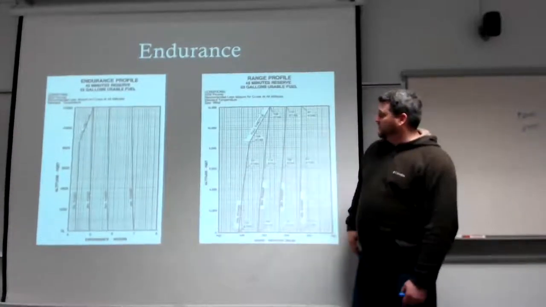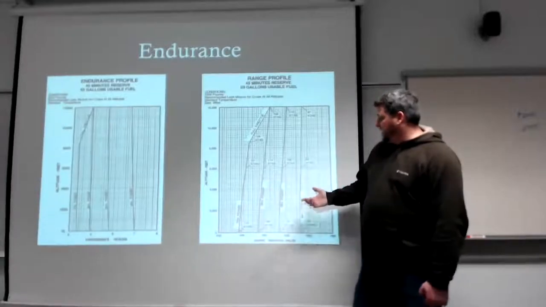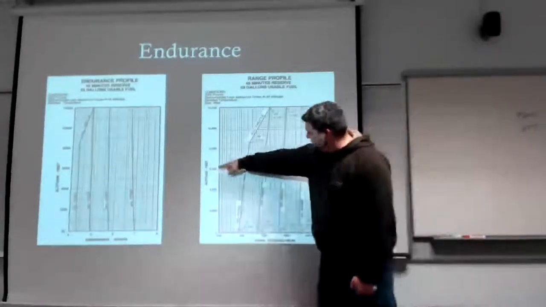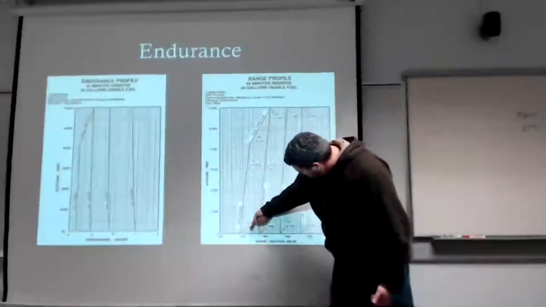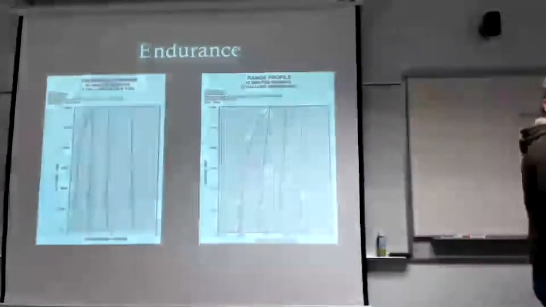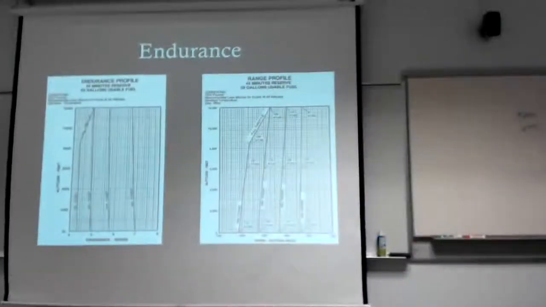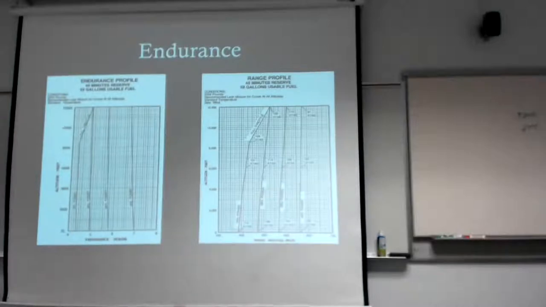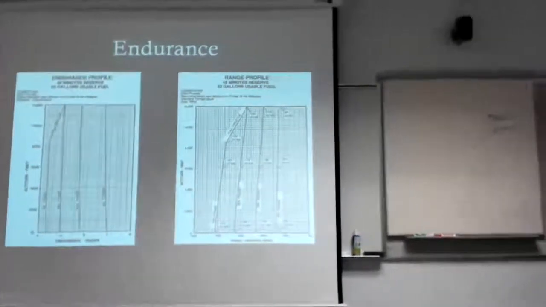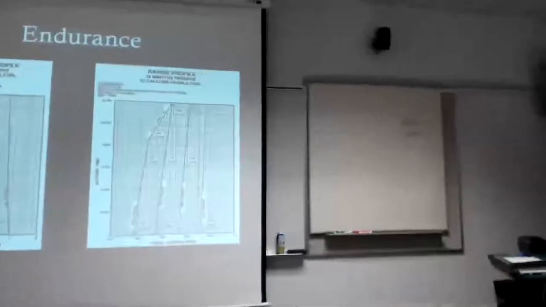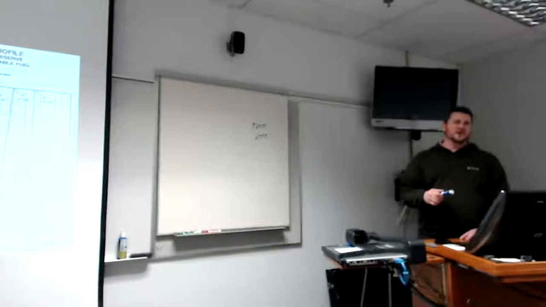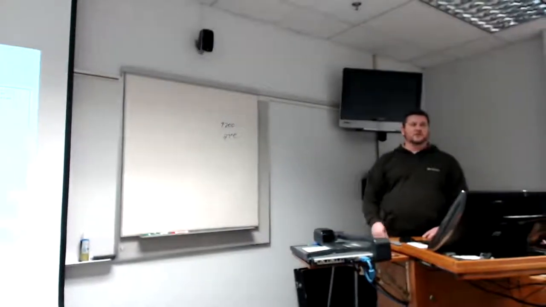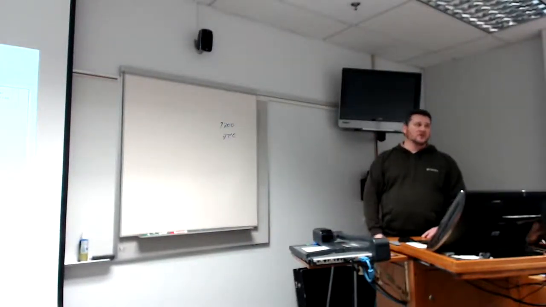Okay. So say we're flying at 6,000 feet at about 70% power, right in the middle. That looks like about 525 miles, it says. But again, we've got a headwind. No matter how much power we're flying at, you're not going to go that far. So what is affecting us is our ground speed. Our ground speed is based on the winds. So the winds are the only thing that really matter. Our ground speed is all that matters for how far and how long we can stay in the air. I really don't like those.